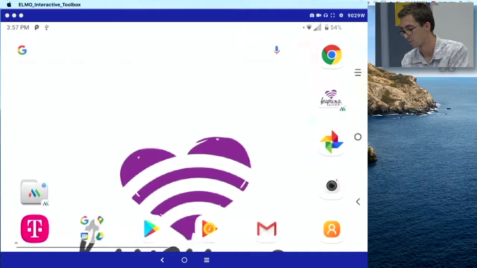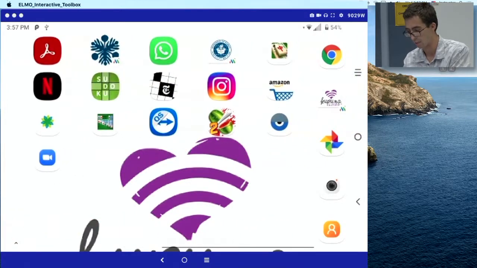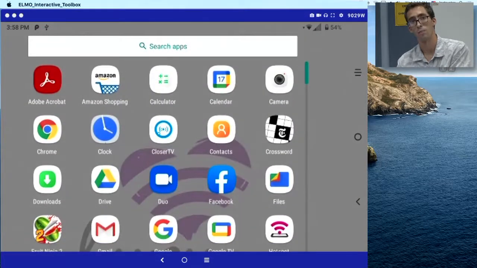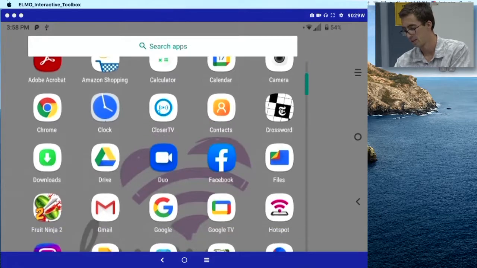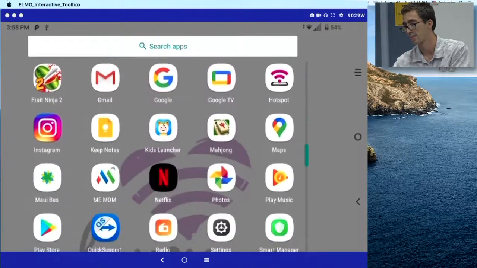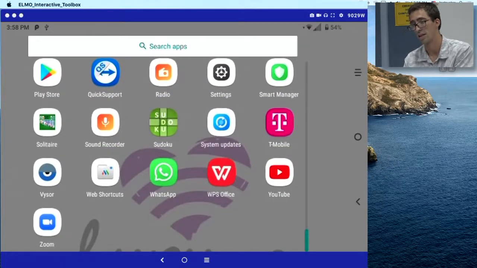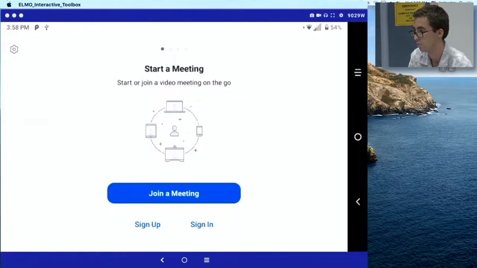If you swipe right with me, you may be able to find your Zoom application. You will recognize it because it has a blue square with the video camera icon inside. If you cannot find it on the quick application screen, you would simply slide your finger up, and then more applications become visible to you. I am scrolling through the applications, and at the very bottom, because it's organized alphabetically, I can find Zoom, and the name is titled under it as well. So let's tap on Zoom.